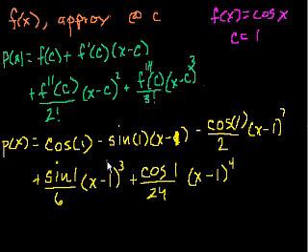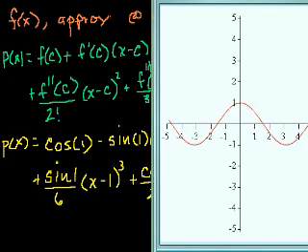So what does this thing look like? And what I'm going to do is I'm going to show you how this polynomial develops as we add terms. So let's see. I have this graphing calculator that I got from, just to give them credit, my.hrw.com. And this is the graph of cosine of x.